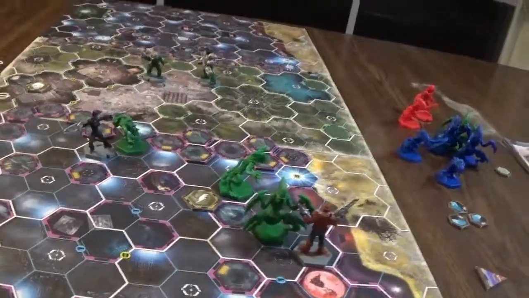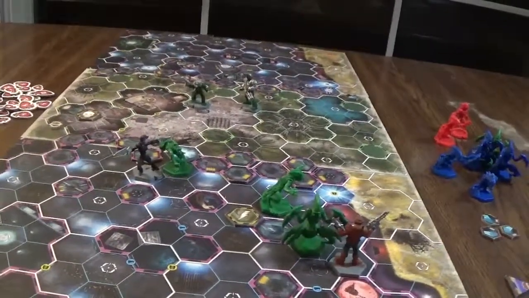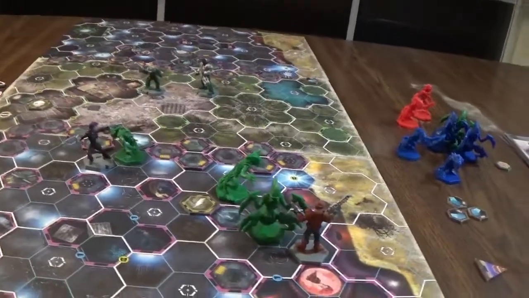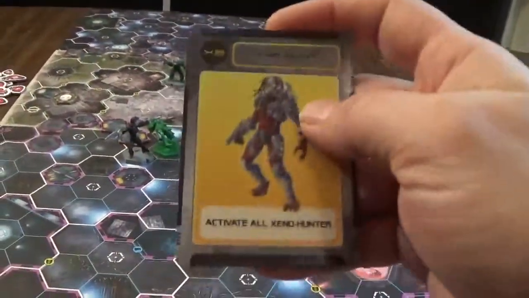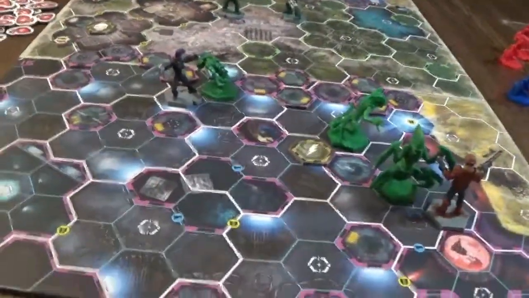Alright, so he gets to roll and is able to block both hits. So nothing happens there. And we have the last close encounter card. Activate all Xeno Hunters. We have none on the board, so we don't have to worry about that.